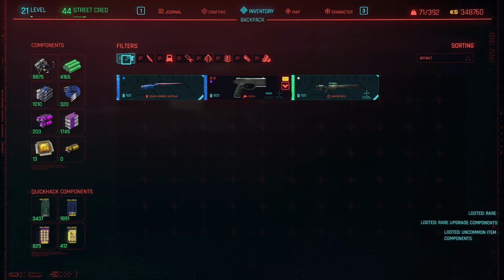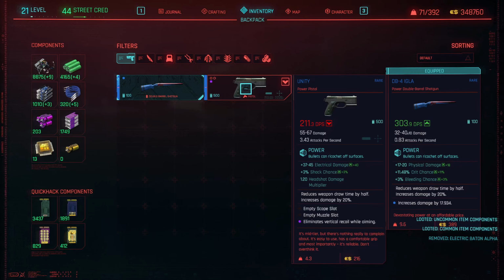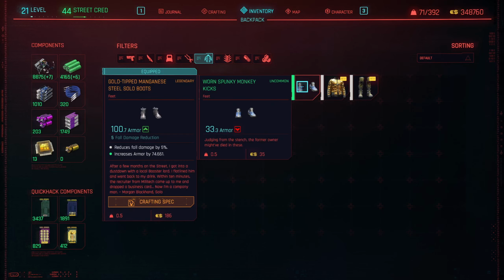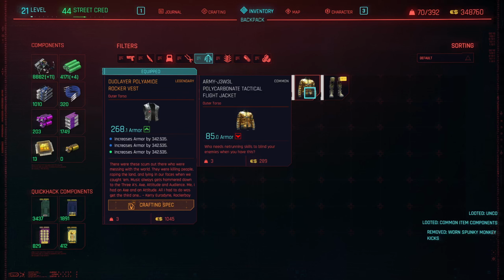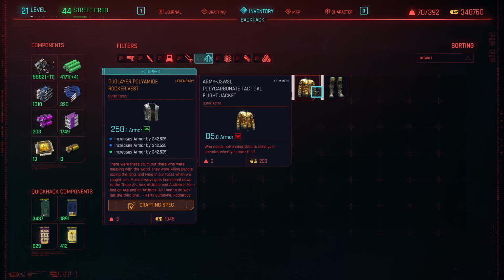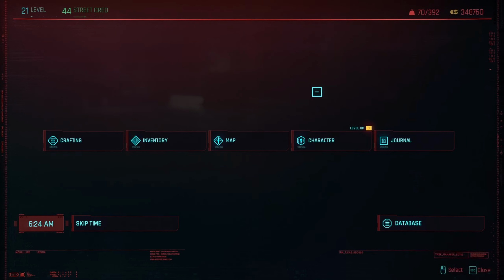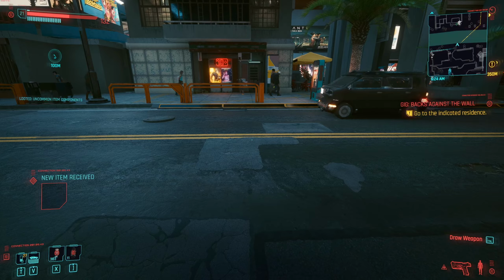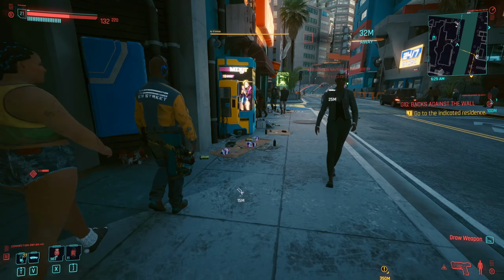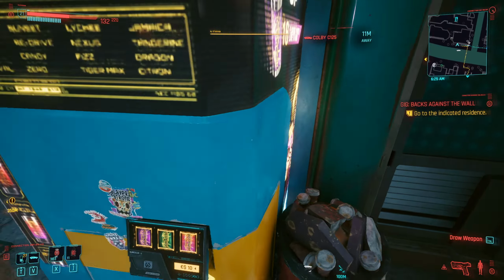That one goes. What about the pistols? Is that it? Ooh, eliminates vertical recoil while aiming. Oh, it's a really good mod. You could place it on stuff. Oh, that's a golden one. Okay, those two I have to place in the Colby. Whoa, it's already here.